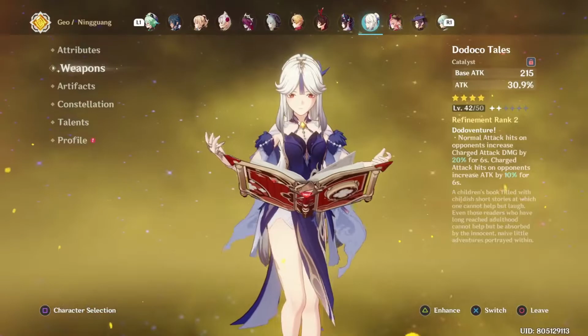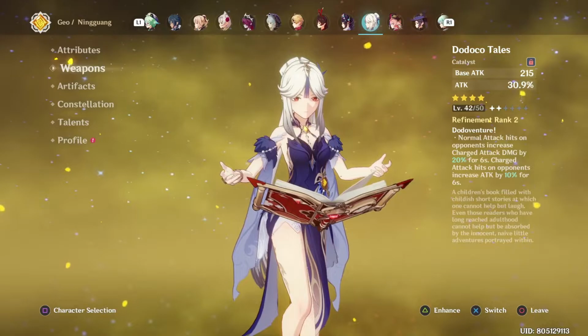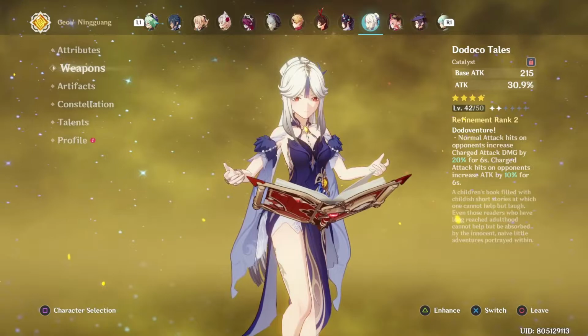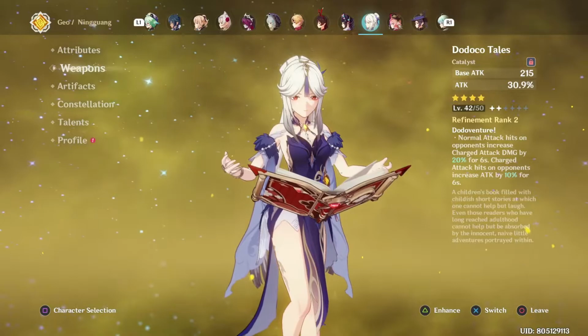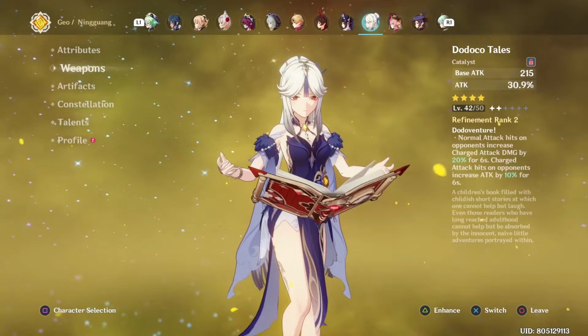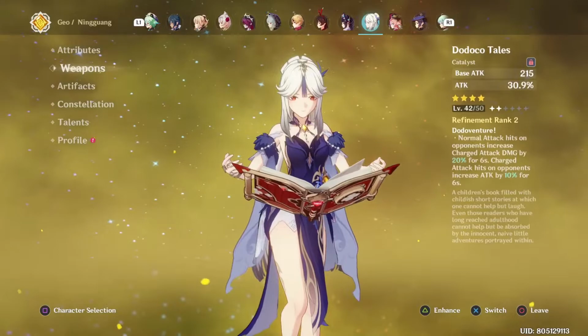My Ningguang with the... So here's the thing. I did not R5 my Dodoco Tales during the Golden Apple Archipelago initial run back in 1.6, because I was a Genshin returnee, and I didn't know that you could refine these all the way up to R5 when you're given a free weapon during these types of events. But I only got one page from the event shop and put it in my Dodoco Tales, so now it's stuck at R2 forever. And it sucks. So yeah, I'm the 1% that kept their Dodoco Tales at refinement rank 2.